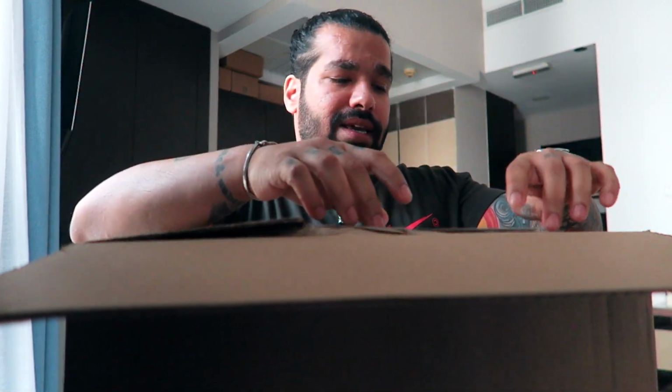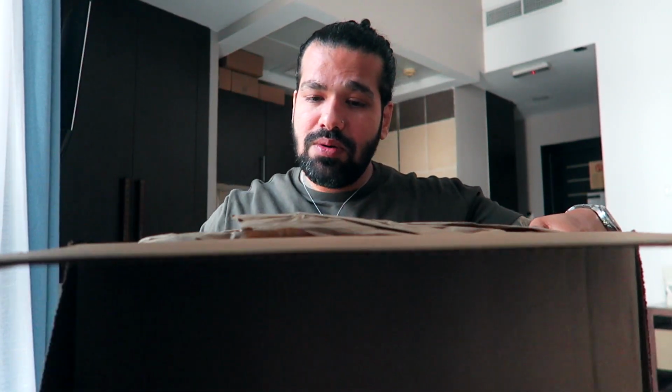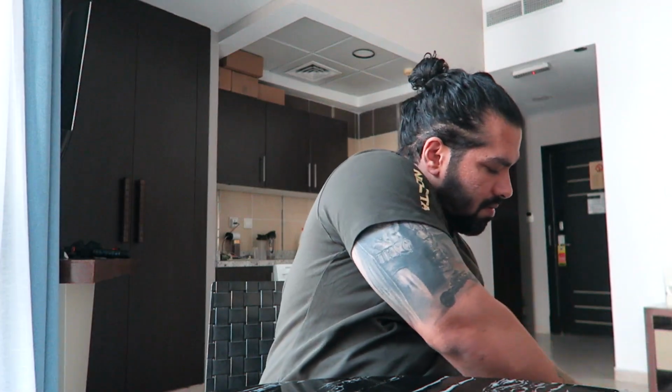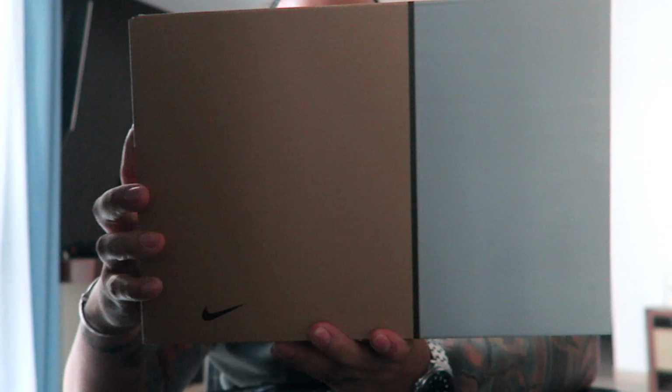I, for one, am really excited, and sizing is kind of tricky on this pair, the invoice, and that's going to be quite detailed. Okay, let's get this out of the way. Boom, and there you have the box.